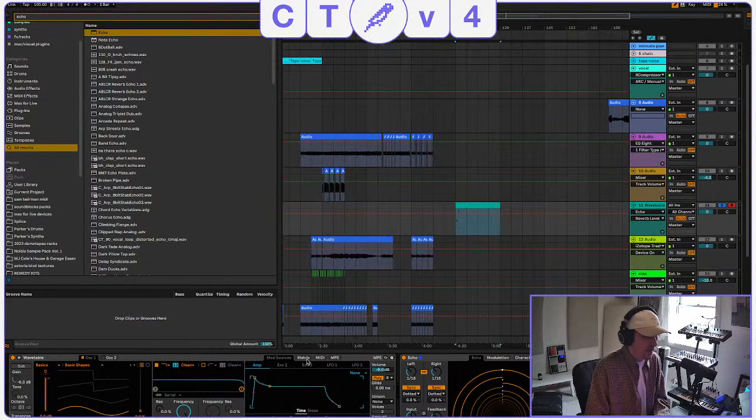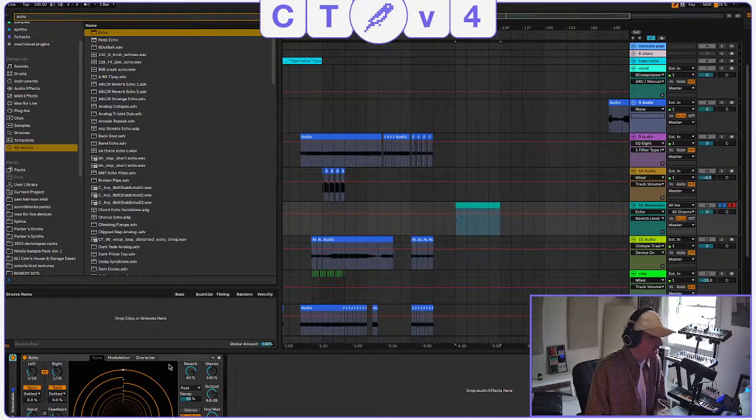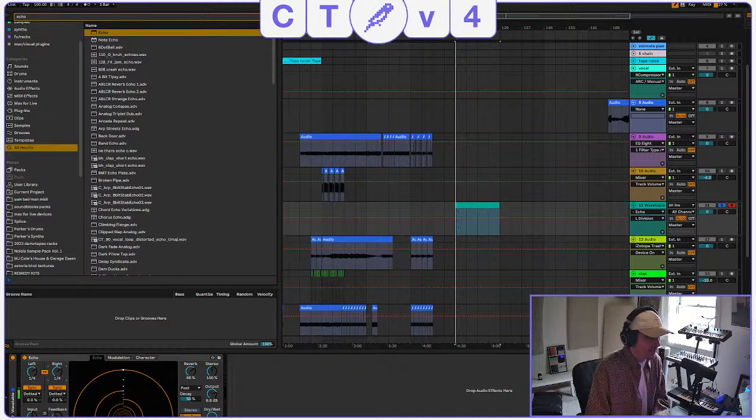Oh shoot, sorry, I'm over here where you guys can't see it. Even in, this is Ableton stock Echo, you could do this with any other echo plugin, right? Just automating reverb, automating the dry/wet, automating your left-right panning.